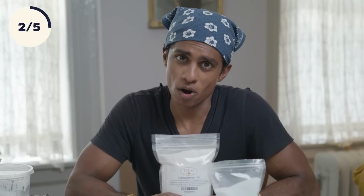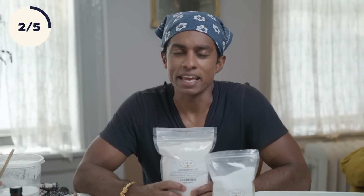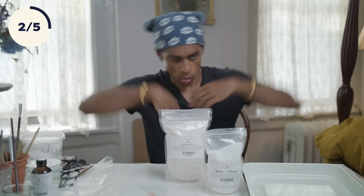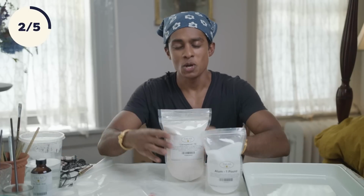The temperature of the bath and the consistency of the liquid that you make with this stuff is really, really important. It can't be too cold, otherwise it could gel up like Jell-O and it'll be too thick. It can't be too hot, otherwise it will be runny and your colors will kind of run all over the place. It can't be too thick, otherwise your colors won't really spread. And it can't be too thin, otherwise the colors will go like this. And you won't end up with marbled paper.